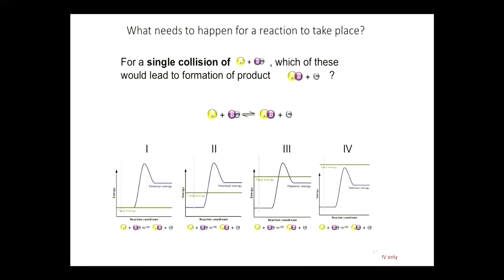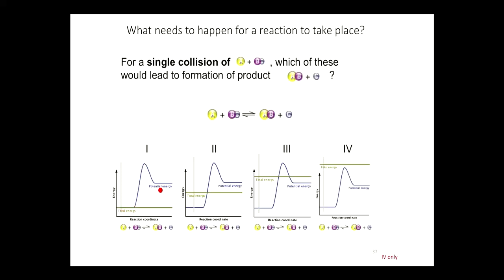Okay, so let's look at a molecular view of reactions and dive deeper into collision theory and why collisions lead to chemical reactions. So let's think about a single collision between two reactants, all right? That collision can have a certain amount of energy related to it. You can smash those particles together, or they can just graze each other very gracefully. And only in one of those scenarios will a reaction actually happen, and it's dictated by this energy curve and the activation energy related to that reaction.